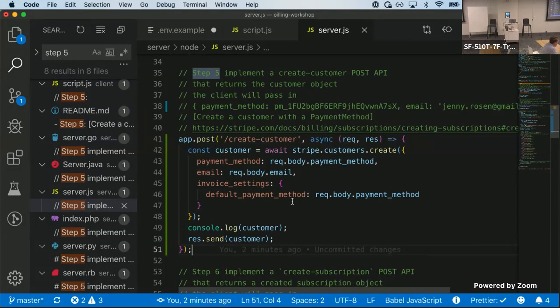What's the most complicated integration you guys have built? We haven't done any complicated integrations. We added Stripe to a mobile app. Okay. Through that, that client has processed tens of thousands of dollars, if not hundreds of thousands by now. It's been a while since I checked in on that.